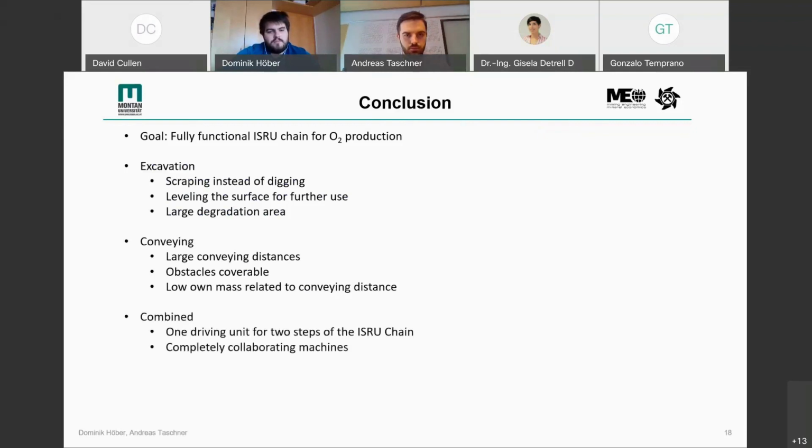Now the combination of these two machines or units means only one driving unit for 2 steps of the ISRU chain, and a completely collaborating machine. With this system, it is possible to excavate and convey 1.2 cubic decimeters per second. For example, for the production of enough fuel for one rocket launch, you need about 330 cubic meters. With our volume flow, it will be possible to produce enough oxygen for 3 rocket launches in 2 lunar days, which are about 2 months on the Earth.